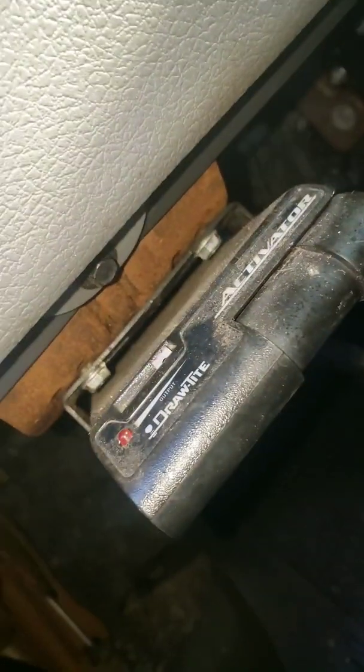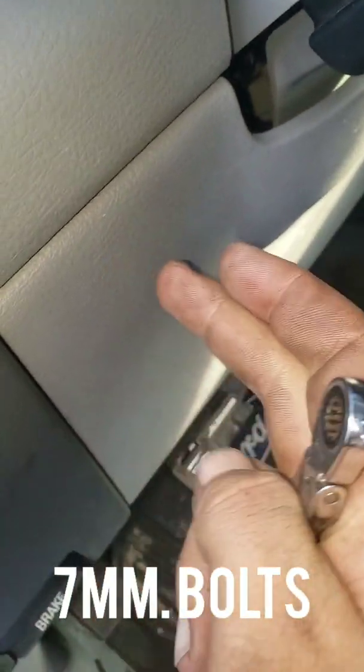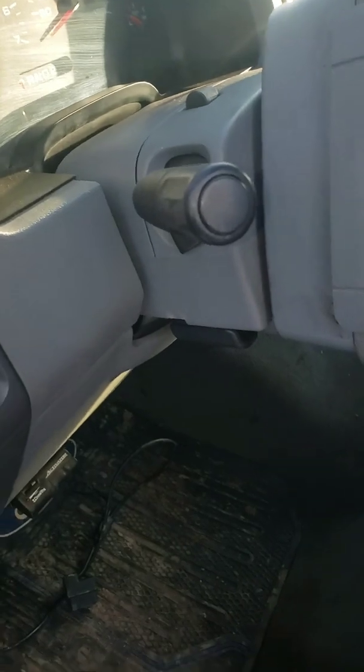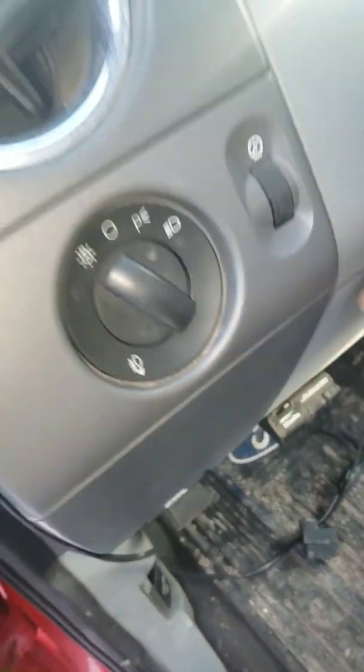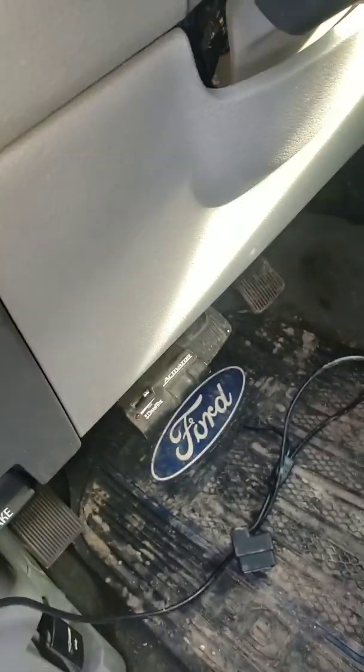Down here, there are two bolts: one right here and one right there. They're both 7mm. I've got my 7mm right here, and I'm going to take those off. Then under this panel there's another set of screws, one here and one on the right side. When you do this, make sure your steering wheel is dropped all the way down, because at that point you should be able to pop this out by hand and pull it back. I'll get these screws out and then show you under the next panel.